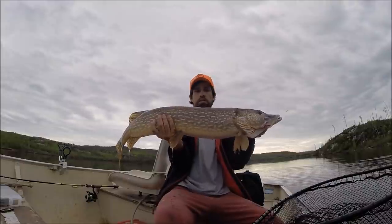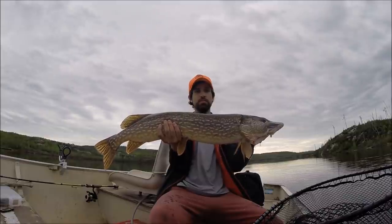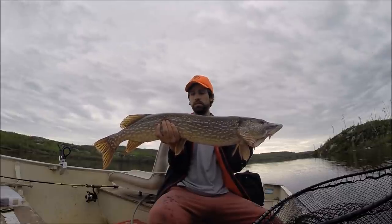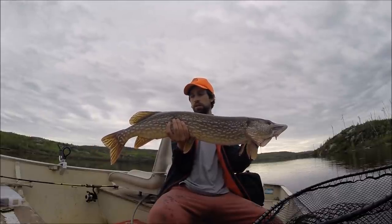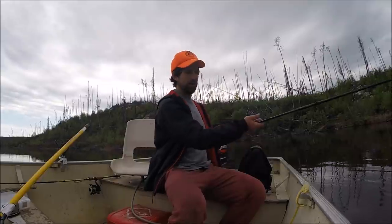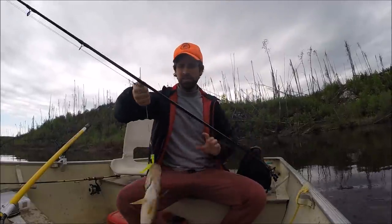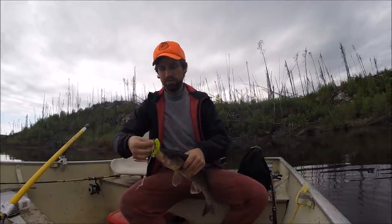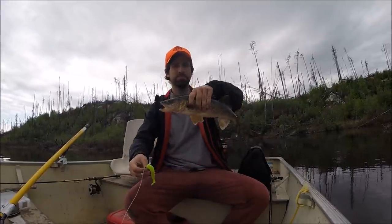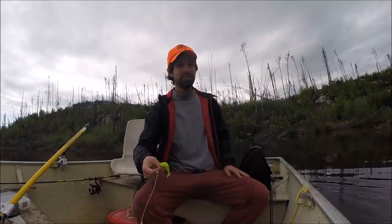There we go — that's why I'm here. Could get a little bit bigger still, but I just saw some minnows jump in there, tossed the swimbait, and he just annihilated it. Beautiful fish — look at that tail. Just got another walleye. Took a bunch of casts, saw some minnows jump in there. Just got to be patient, keep throwing it, and it'll get angry and reaction strike it. That's not what I'm really after, but I'll take it.